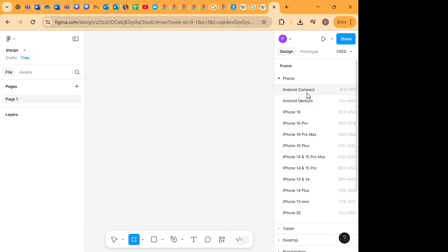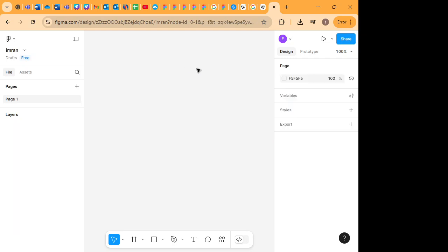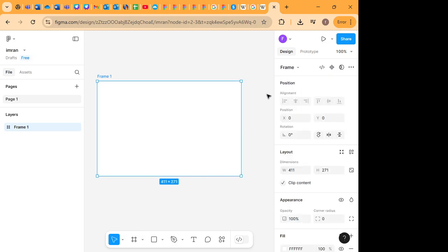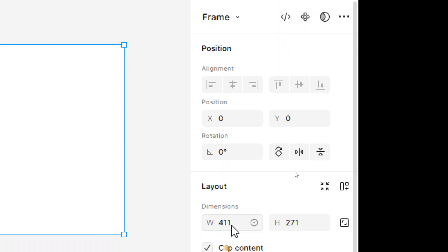okay, so if you go through Android Compare, Android Medium, none of it are suitable. So what you can do is you can draw. Okay, how to draw? Just use this frame and then draw a box, since there's none of the fixed frame match our size. Okay, then we need to specify the size.